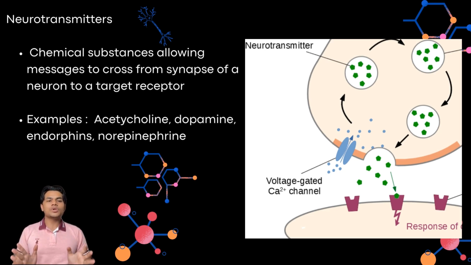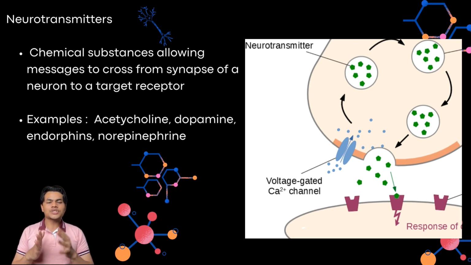The next example of a neurotransmitter is norepinephrine. Norepinephrine affects alertness and arousal. It also increases blood pressure and heart rate, and releases stores of glucose in response to stress. It is also a hormone released by the adrenal gland as part of the body's fight or flight response.